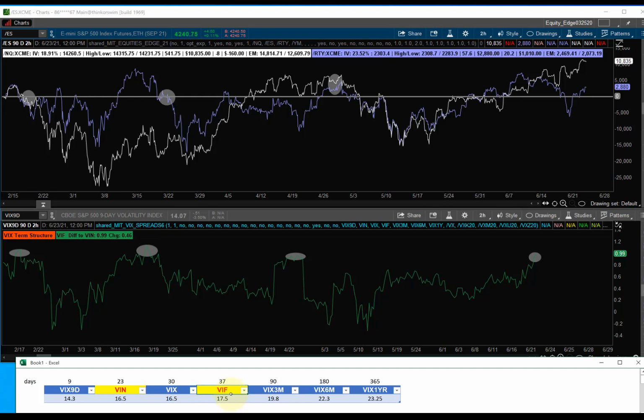What does that mean? Well, we can answer that question by looking at different charts. And I looked at the VIN relative to the VIF going back to the beginning of the year. And then I also looked at the Nasdaq and the Russell 2000 because those are indices that we're watching very closely. Back here, VIF VIN spiked. It was trading 1. That's why I highlighted these specific levels.